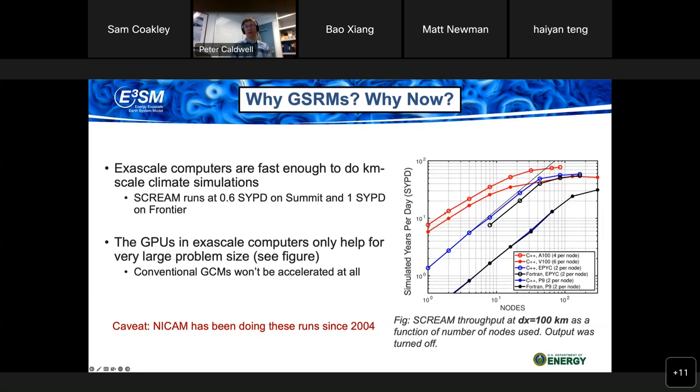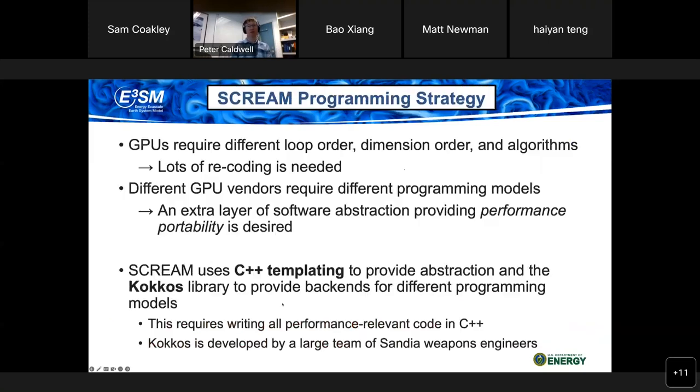You throw a ton of columns at it, you move onto the left-hand side of the plot, and you really get a big bang for your buck, something like a 10 times speed up. So that's another reason why I think there's a push to this very high resolution, because it's the thing that we can do now. I should point out that the Japanese NICAM group have been doing runs of this sort since 2004, so for decades, but they also had the world's fastest supercomputer at the time dedicated solely to their climate problem, which most of us don't have.